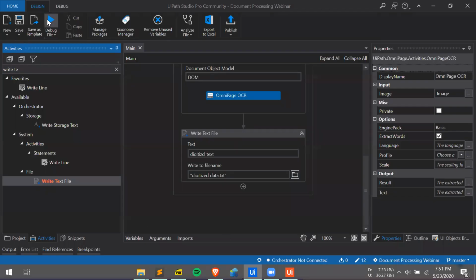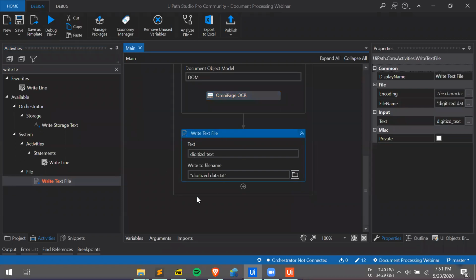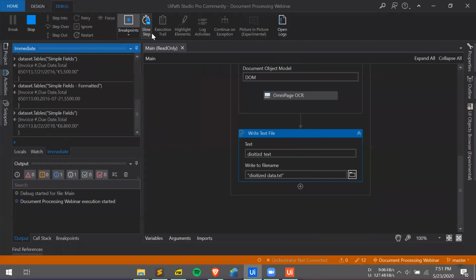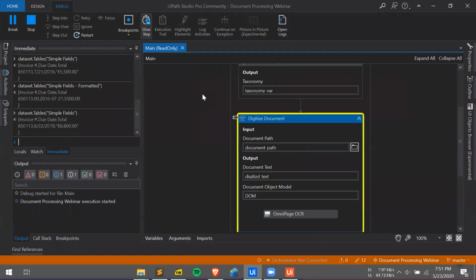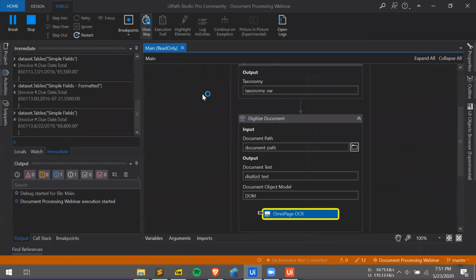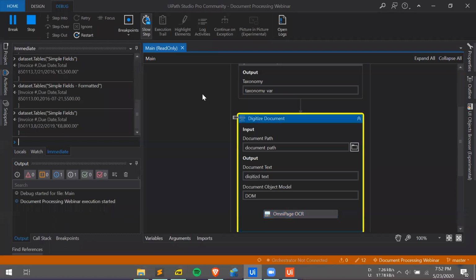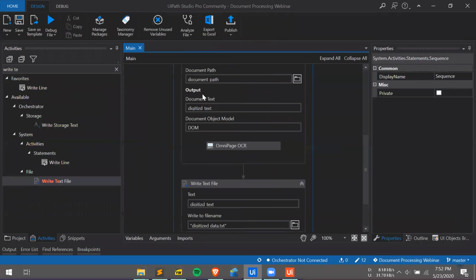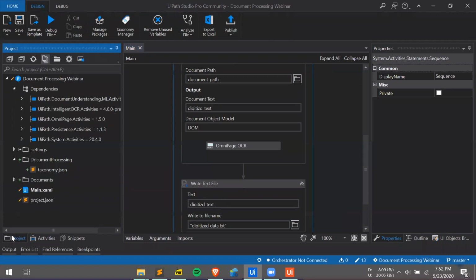Let's do one thing. Let's run this workflow and analyze the data that we are going to get. I have activated slow steps so that I will be able to explain what is happening. Currently we have loaded the taxonomy and we are digitizing the document. Keep in mind, the time taken by an OCR to digitize a document is directly proportional to the number of pages in the document. Currently I only have one page, but if you had 50 pages, it would have taken 50 times as much time as it took right now. Okay, so I'm going to refresh this, and this is the digitized data.